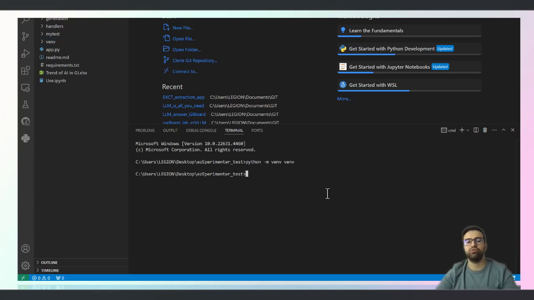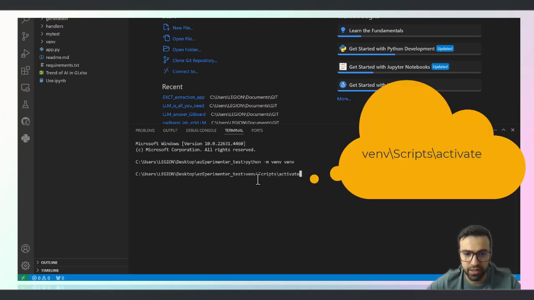So now we want to activate this engine to install the libraries. For this, you just need to write down venv, the name of the virtual environment you created, and these backslash, I guess, and then scripts, and then activate.